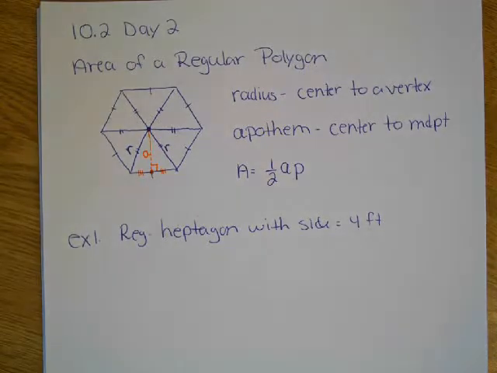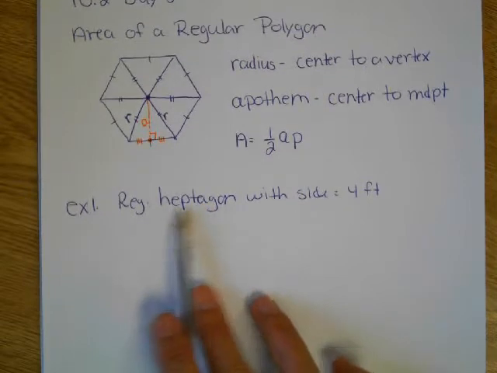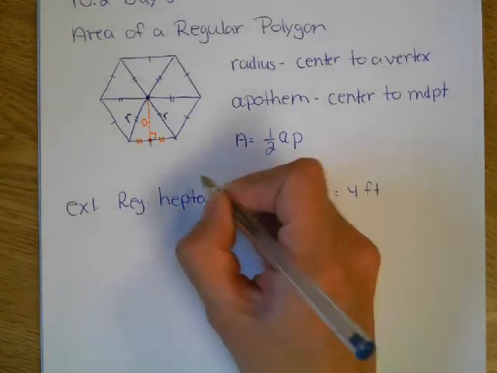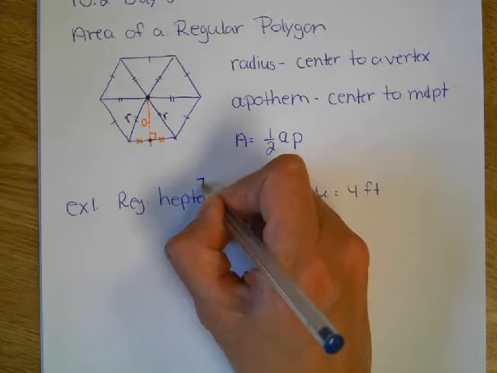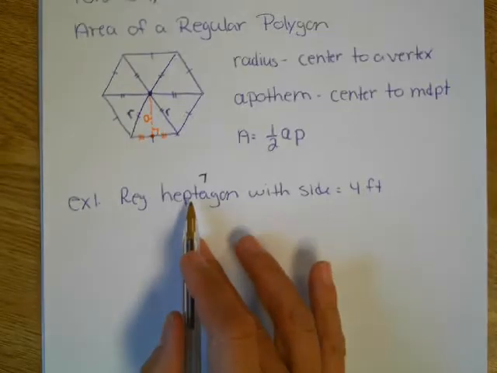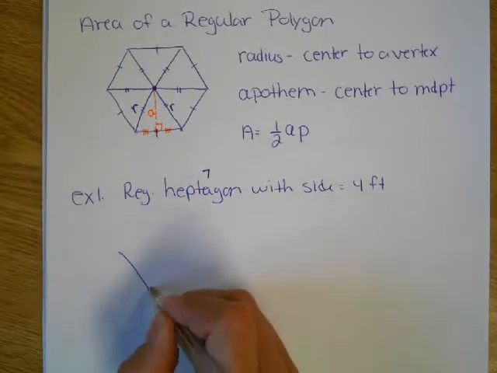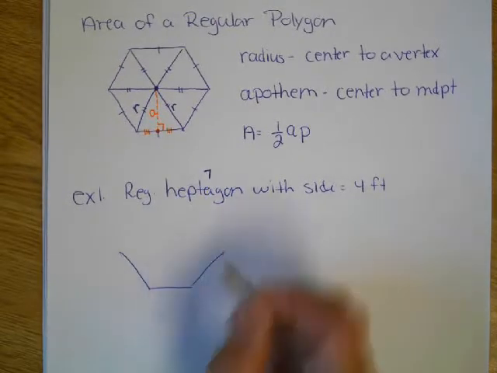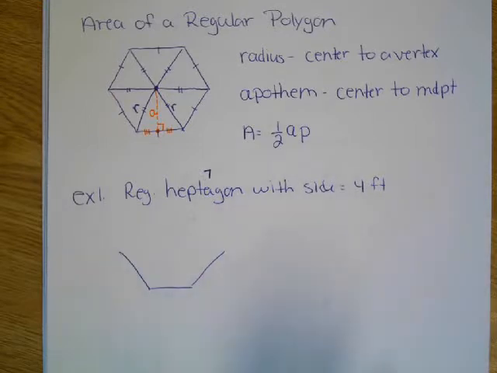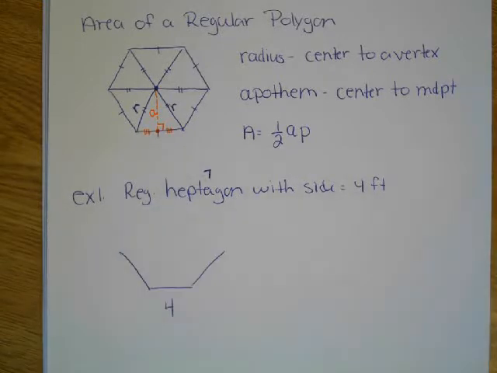Okay, so several issues here. Have to remember how many sides a heptagon has, and if you remember hepta, that was our prefix for 7. So we have 7 sides. Alright, I'm not going to bother trying. I never draw all of the sides that are here. I just do this. I like to have a picture of it, but I just kind of do the bottom of any kind of polygon and call it good. So here's what I know. My side length is 4, and I have 7 sides.